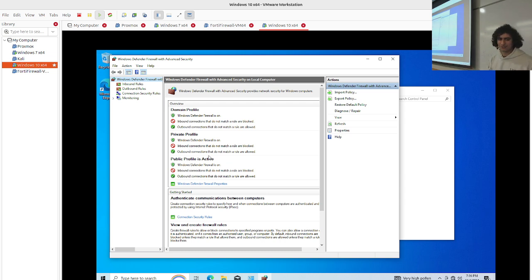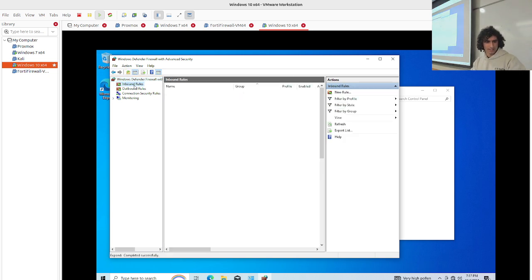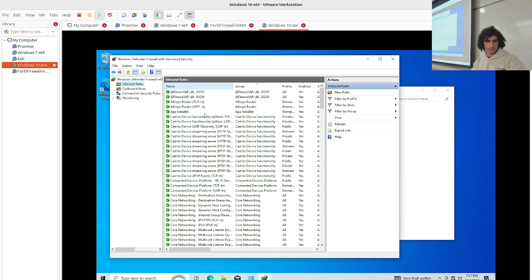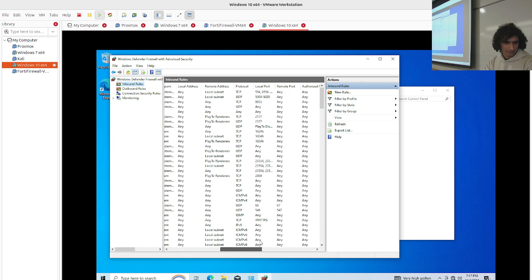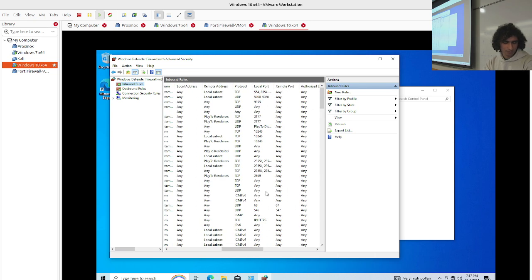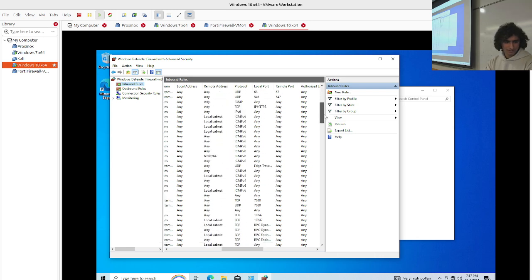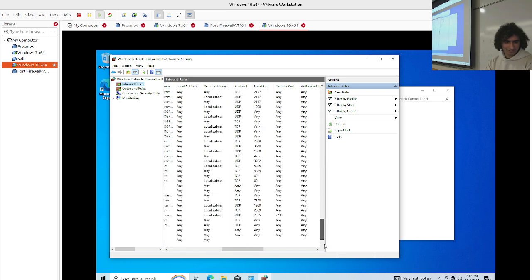I wouldn't trust just default Windows security. I would include a few more. The way that you would do that is you can take a look at all of your inbound rules. So this is your inbound traffic, and you can see I've got a name, a profile, and whether it's enabled, and you should be able to see over what ports it is. This is by default. I haven't done anything to this VM. That's quite a lot of open ports.